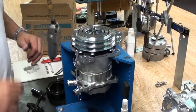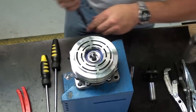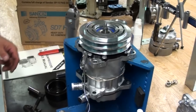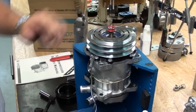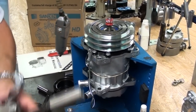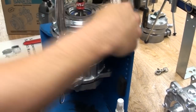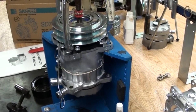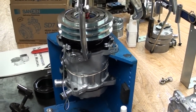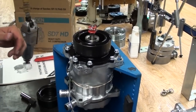At this point, we're down to pulling the pulley off. The pulley is held on by an external snap ring under the nose shaft of the compressor. Once you pull the snap ring off, we'll want to use either the lock nut from the compressor or some type of shaft protector when using your puller. Got the pulley up, pulley comes off. Okay, we've got the pulley off.